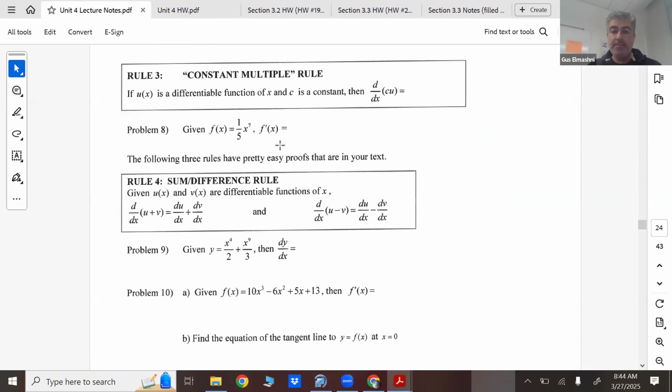So, to what Olivia brought up a few minutes ago, when you have a constant, it just goes along for the ride. And if you use a function in terms of x, you could write it like this: c times u prime. So u prime represents the derivative of u.